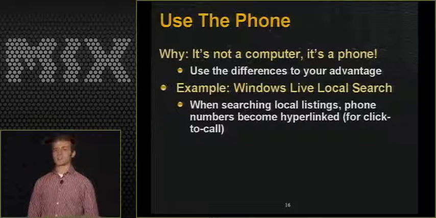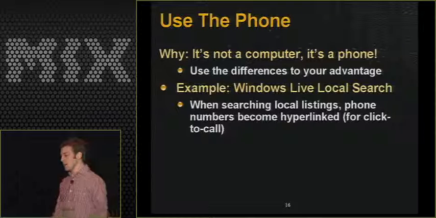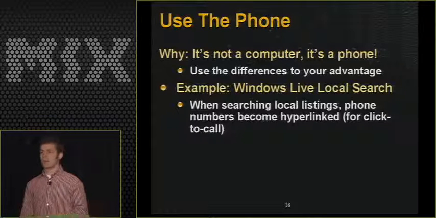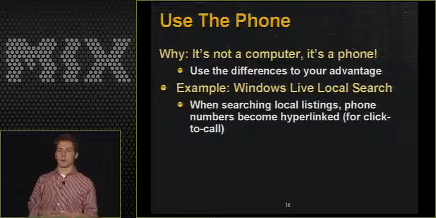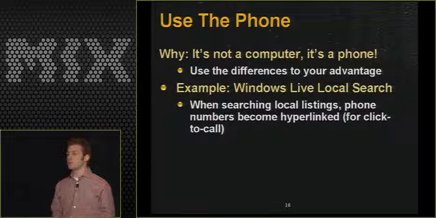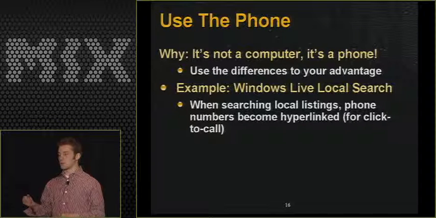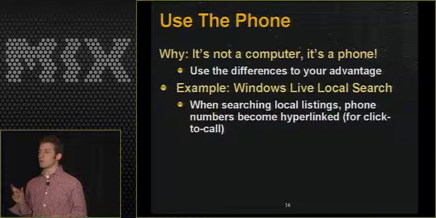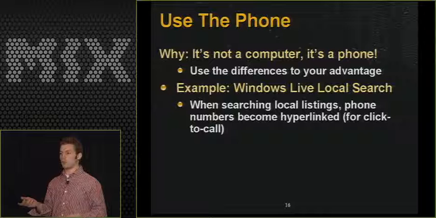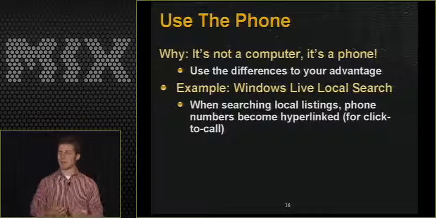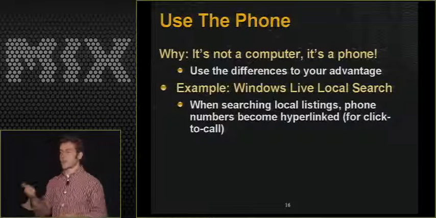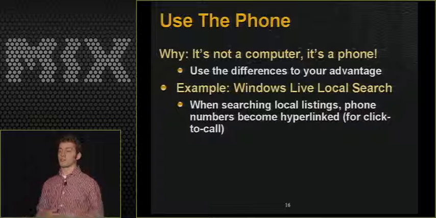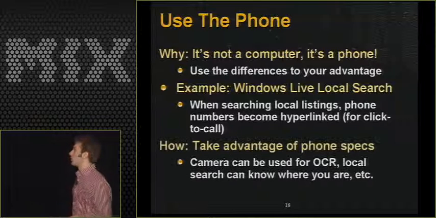Windows Live Local Search is a great example of this. You can do a search, and actually Google Local does the same thing. Suppose I'm searching for a barber shop and I type in my zip code. Not only does it give me search results with the phone numbers and addresses, but those phone numbers are hyperlinked. They use the tel: code snippet, which allows you to make a phone call from within your web application, from within the web page. That just makes perfect sense. I see this phone number, I want to dial, and I can create that call right from the website.